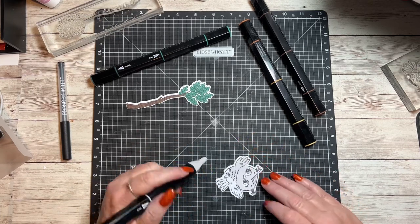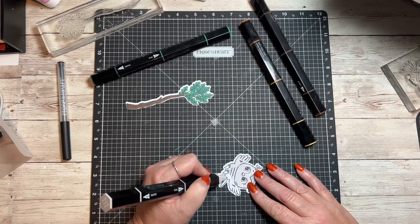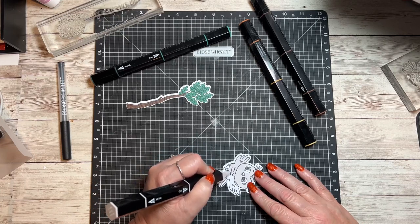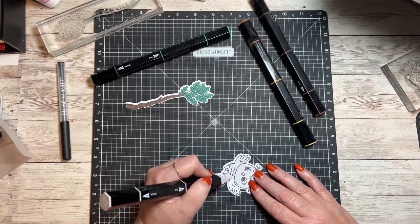I've been working on the Christmas stuff, so this is a switch for me. I've been working on the Home for Christmas kits. So I'm kind of in a Christmas feel, but now I'm switching it up.